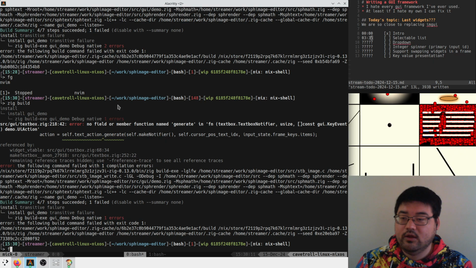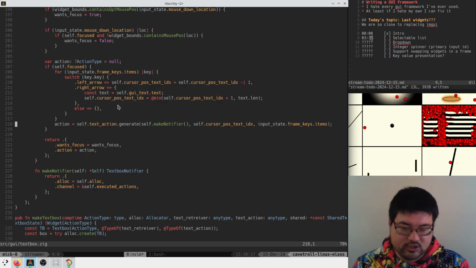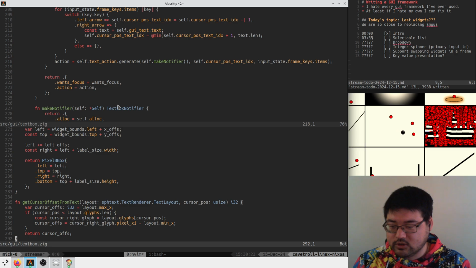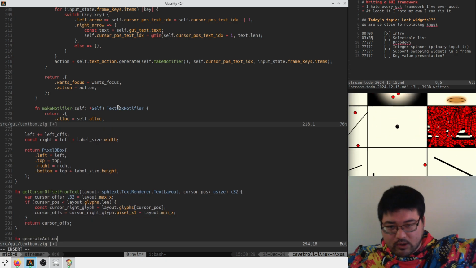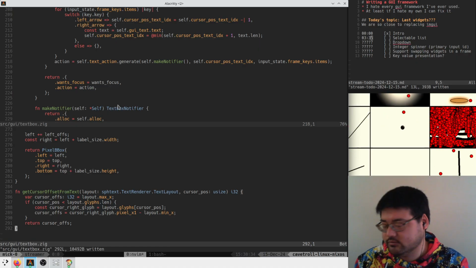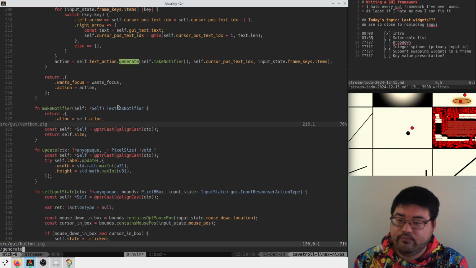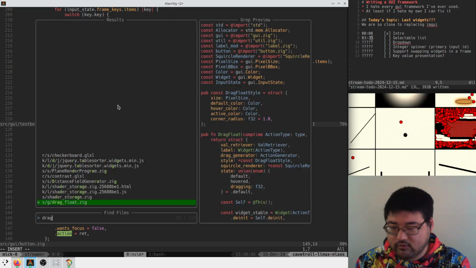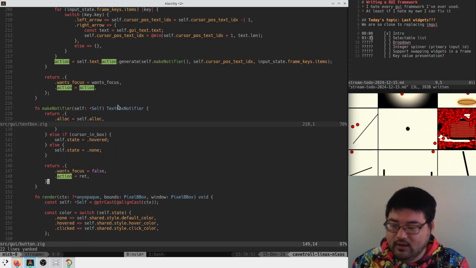Now it's the generate thing at text box. So this guy needs the same treatment, where right now he's assuming the generator is a structure with a generate function. He needs to support the fact that it might be an arbitrary function. It could be a function, it could be a struct, right? I'm sure that we've done this somewhere else. Probably in button. Action. Click action. No, he just returns it. What about in drag float? Yeah, this looks promising. Get val. Here we go. Generate action, baby.